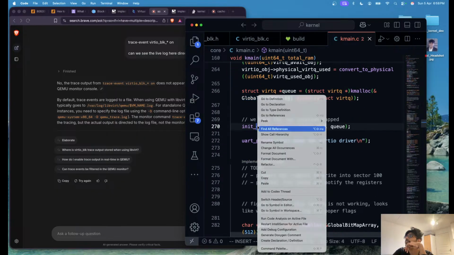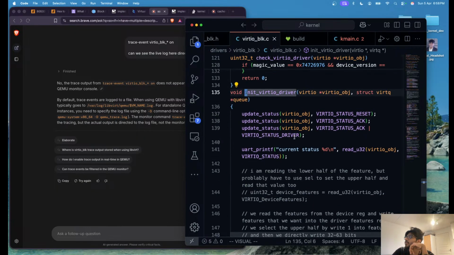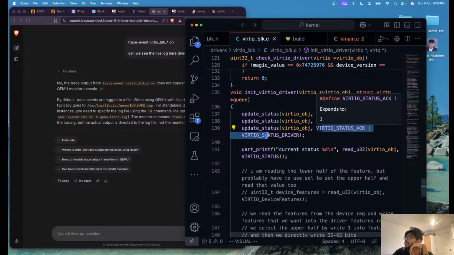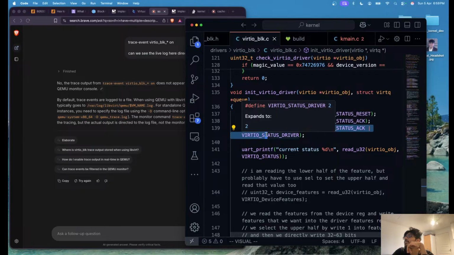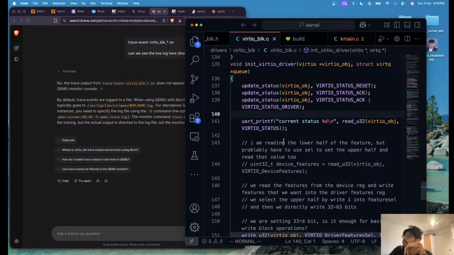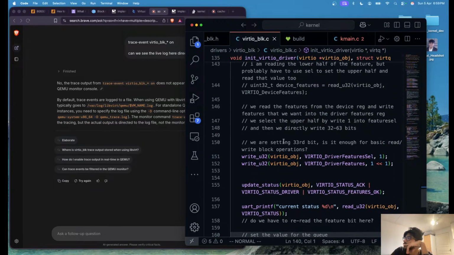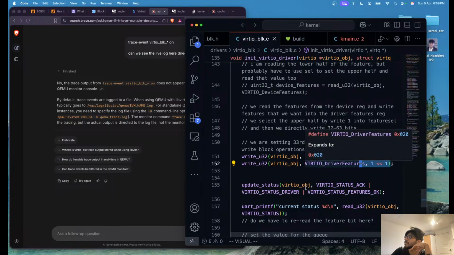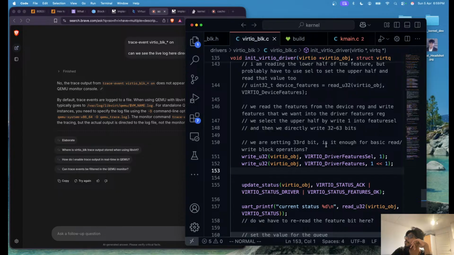Let's go into the driver once more. We update, reset, we acknowledge the status, and we set it to driver. We select the upper half and we set the 32nd bit, which is just basic read and write operations.